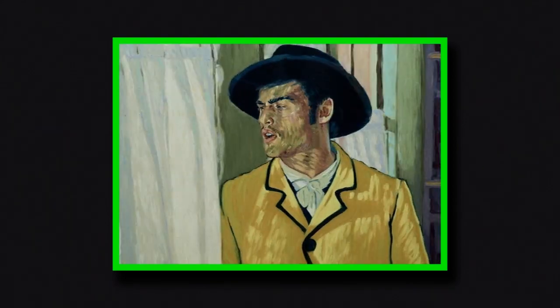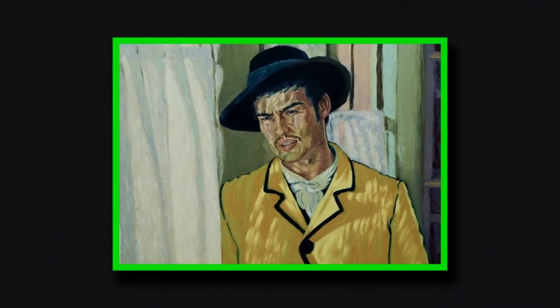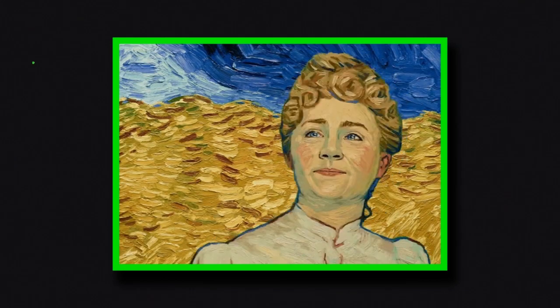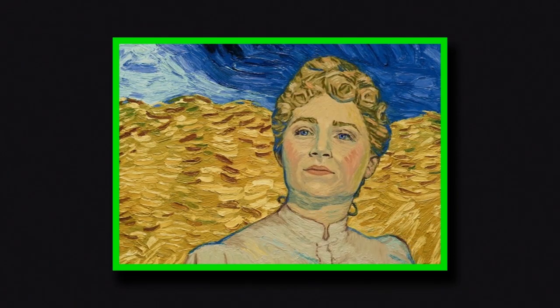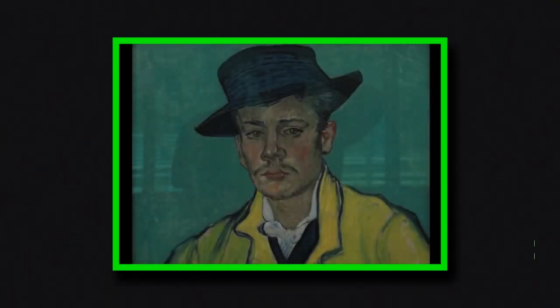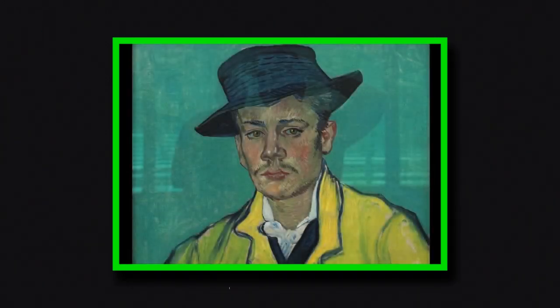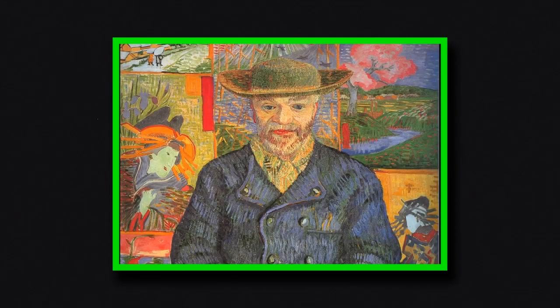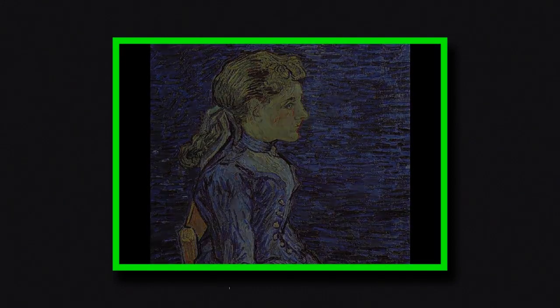The van Gogh style, then, being set in the present, is this film's reality. It may not be as realistic, but it's able to capture the emotions of its world and characters more clearly. Which is quite fitting, since according to some interpretations, that's exactly what van Gogh strove to do with his paintings. Vincent's greatest ambition was to paint modern portraits which would convey the soul of the sitter, and hope that people could still look upon these portraits in a hundred years and get a sense of who that person was. And it's with this mentality that the film paints its portrait of Vincent van Gogh.